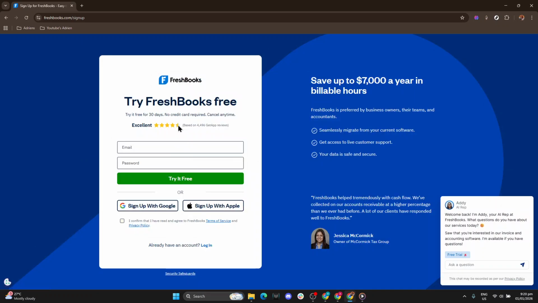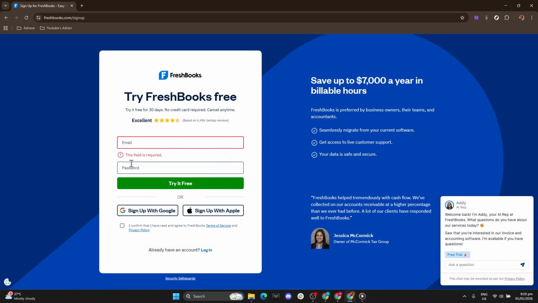On some layouts, it might say start free or free trial, but it will be in the same area and take you to the sign up screen. On the sign up page, you can either use your email with a secure password or continue with your Google account. If you choose email, pick a strong password you'll remember, long, unique, and not used elsewhere. If you continue with Google, your browser may prompt you to confirm which account you want to use and what permissions you're granting. Review those, then continue.